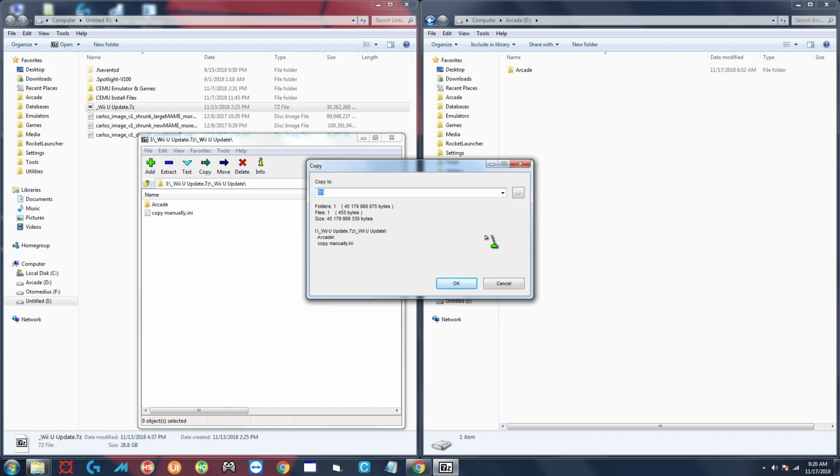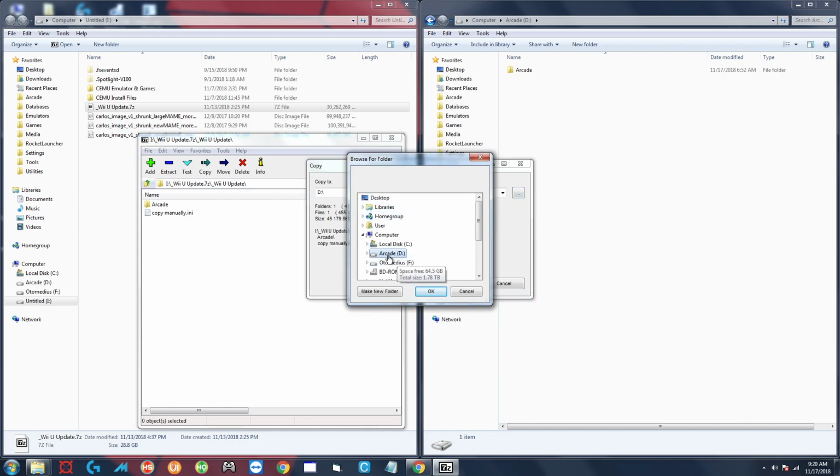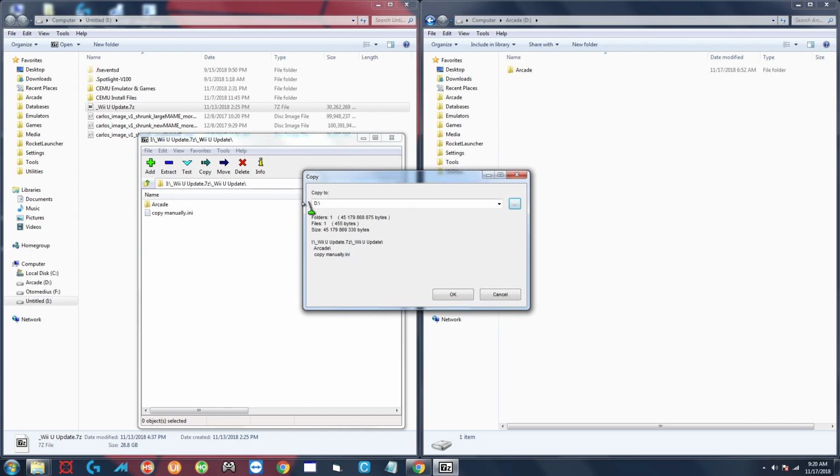Now, if it's over here, it's probably already going to default to D if you download it straight to your D drive. If you download it to your external drive, it's not going to. So you select it from the drop down, D. If it's not here in the drop down, just click this button over here. This will pop up. Select Arcade D, click OK. So it should say D:/ like that. Once it says that, you're good to go.